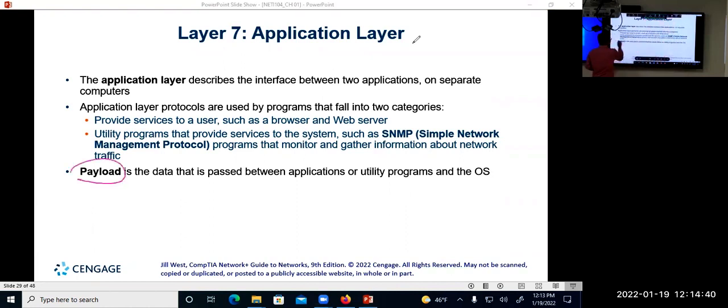The payload is the data that passes between the application or utility program and the operating system. Whenever you pass it from layer to layer, from application to application, they call it the payload. So the application layer is the top layer and interfaces with the end user.